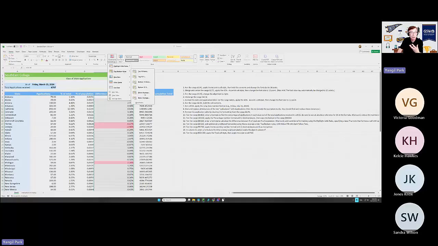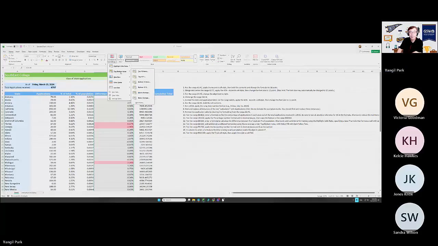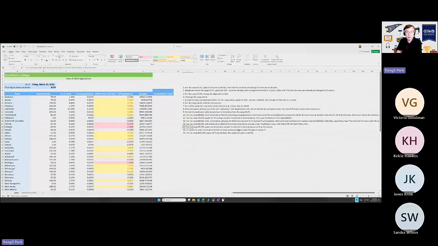So we don't have to know what the average is. We just want to highlight the numbers above average. There you go. I think we need to choose a different color, right? Yellow, how about that? Okay, that was 13.